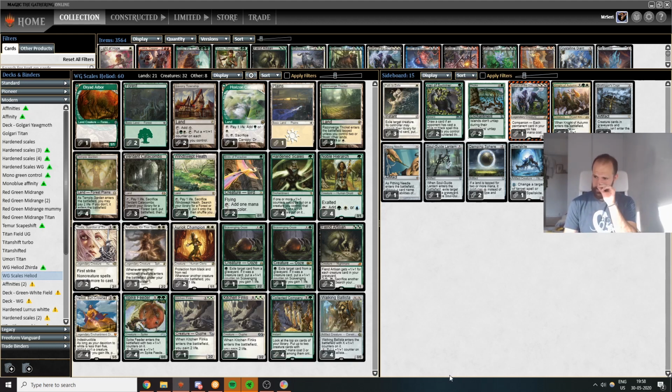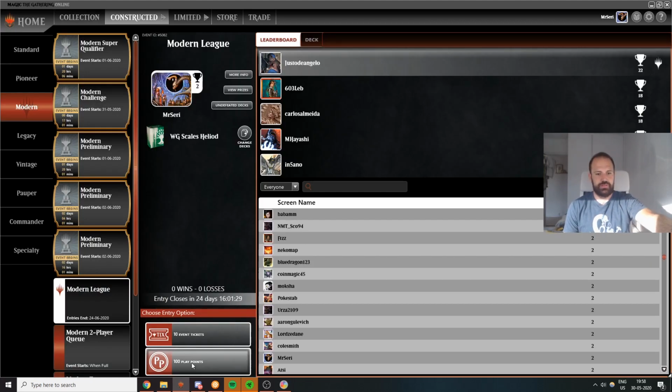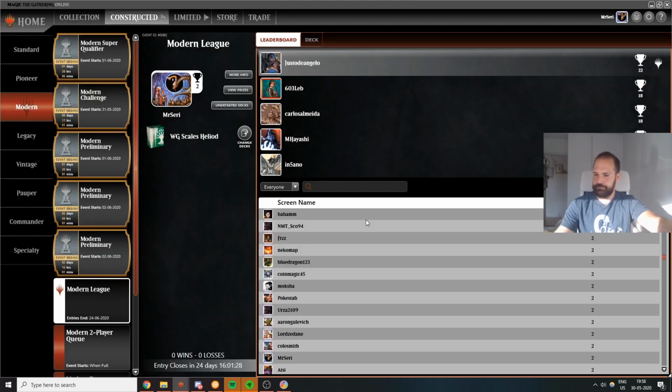I played against Tron before in a trial match I made, and I basically killed them on turn 4 with Ballista. They just had some kind of Wurmcoil Engine, I think, and it didn't matter at all, right? So excited to try this. Let's give it a try. Let's play a league.